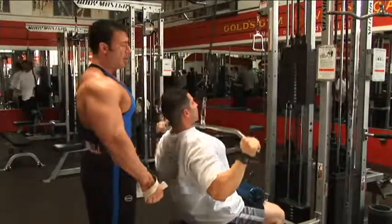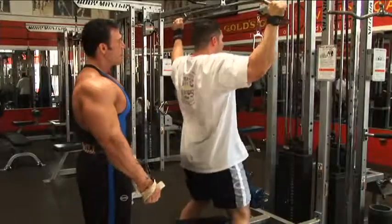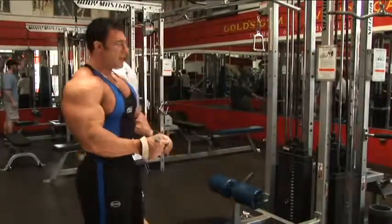See, again, rhythm is the key. You'll notice he's got a nice fluid rhythm. The cadence is the same from 1 to 10.